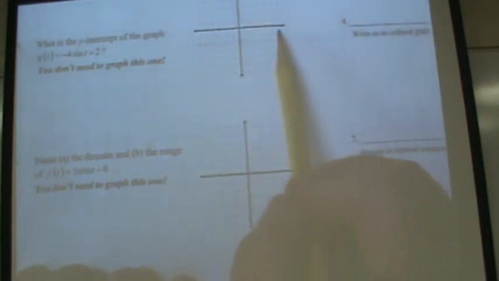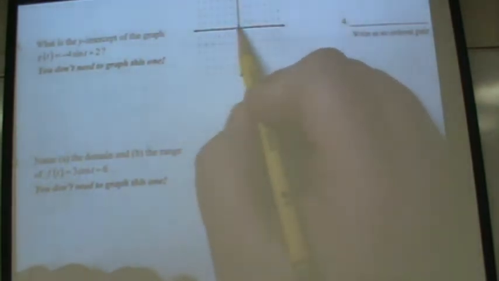Number 4 wants us to find the y-intercept of the graph of -4 sine t plus 2. This one you shouldn't have to graph, but I did provide a graph in case you need to actually see where it is. So what this is telling you, for sine, we know that we normally start at the origin because we're on, and then we're above, on, below, on. So we normally start on the y-axis at 0, 0.